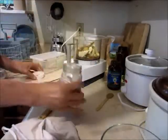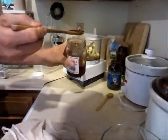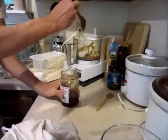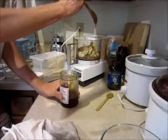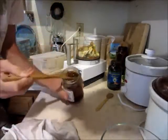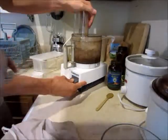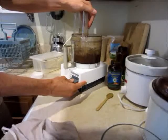Now this is wildflower honey, which means that it's coming from bees that collected the pollen from wildflowers out and about. I'm going to add just a bit more wildflower. Good.